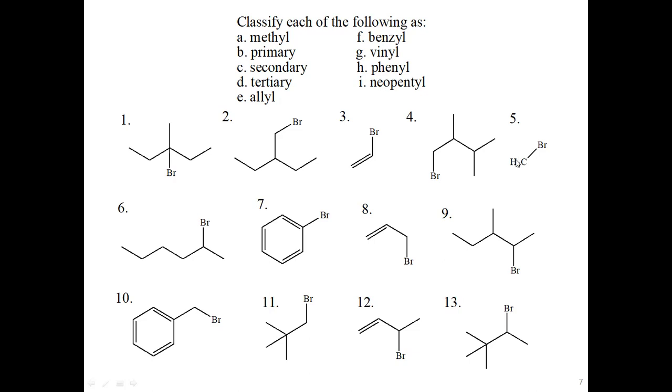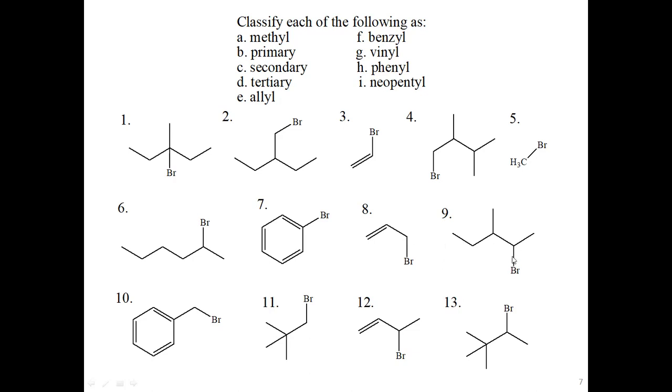Like the bromine attached to a methyl, that's unique. That's a methyl bromide or bromomethane. I look at the carbon with the bromine attached to two other carbons, that's going to be secondary. Bromine directly attached to the benzene ring, that's going to be phenyl, very unreactive. Bromine attached to a carbon with only one other carbon attached is primary, that's good for SN2, but also there's a double bond here, and that makes for resonance stabilization, that's going to be very reactive.